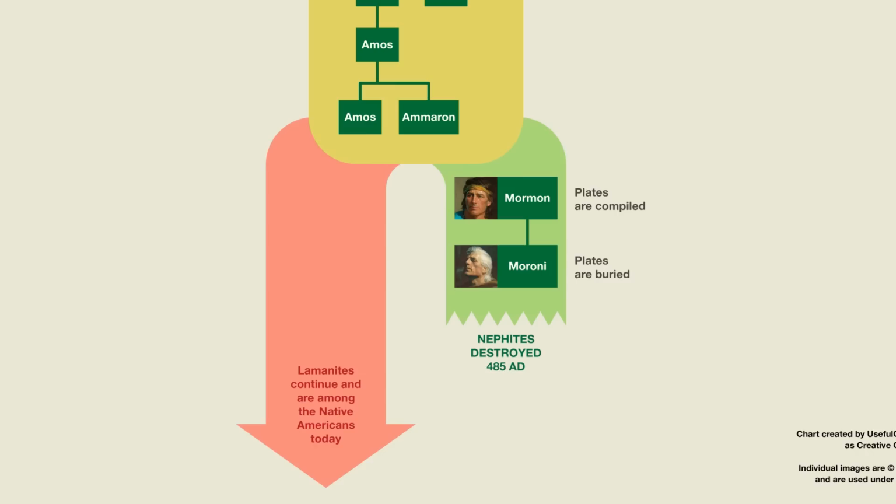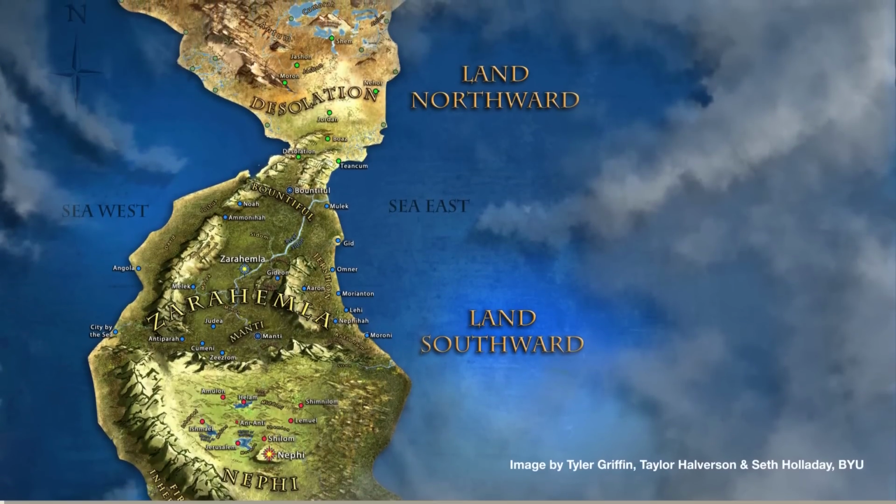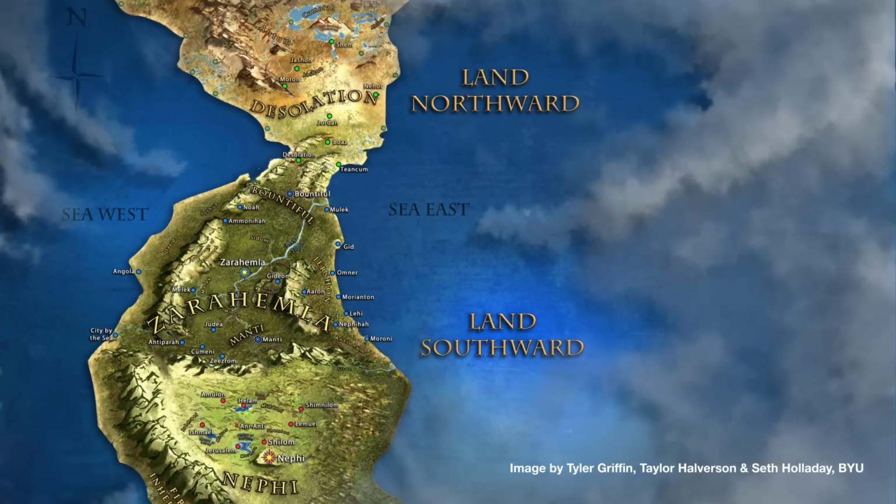Second, you might be wondering, where in the Americas do Mormons claim that all of this took place? Well, there's no definitive answer to that. According to the Book of Mormon, the geography looked something like this, the most notable feature being a narrow strip of land separating two land masses. The earliest assumption was that the narrow strip of land was Panama, and that the story was spread out over the entirety of North and South America.